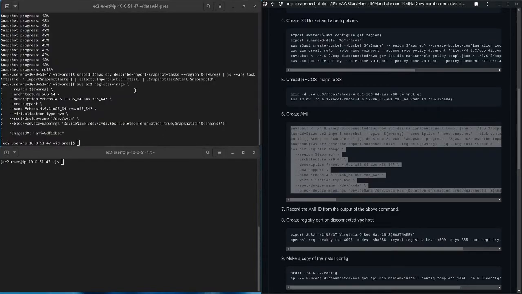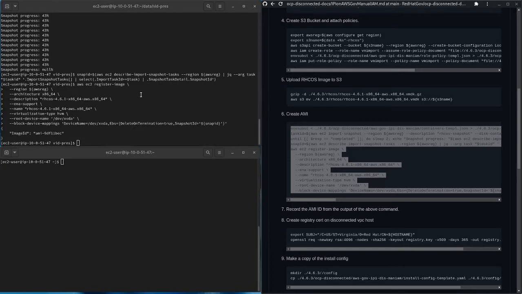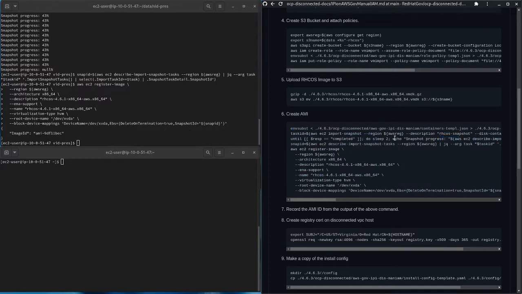All right, great. So as you can see, we went straight from 43% to done. I tried to bake in a little progress bar there, a little counter, using AWS's response, and that's what you get.